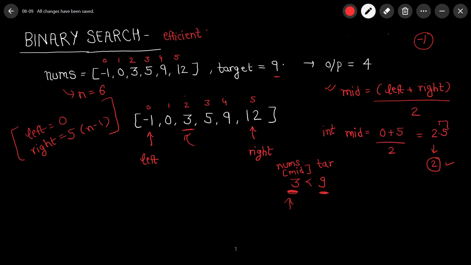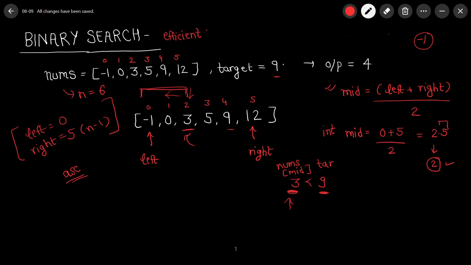Since our array is sorted, we can ignore this portion, because the value present at mid itself is lesser than the target. So all the values present at its left would also be lesser because our array was sorted in ascending order. That's why we can ignore this part completely.